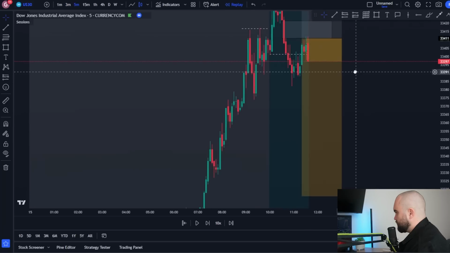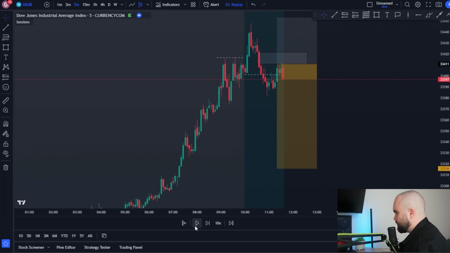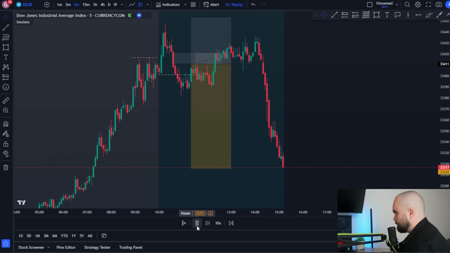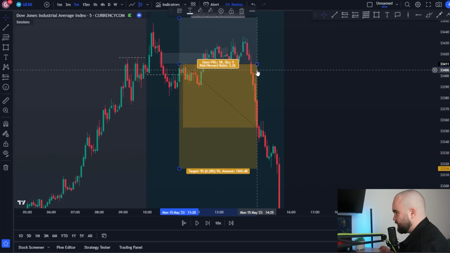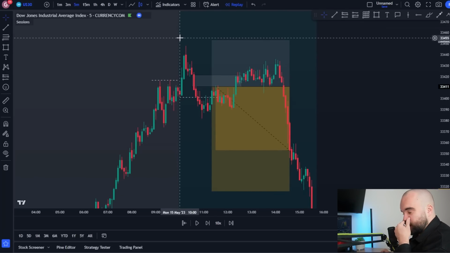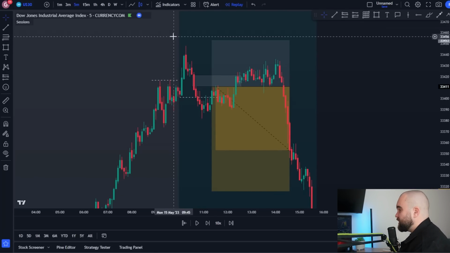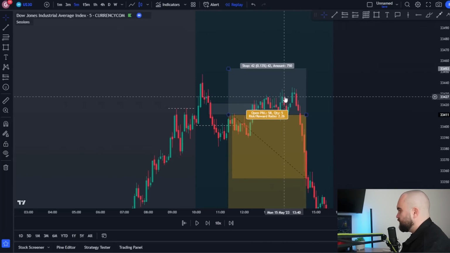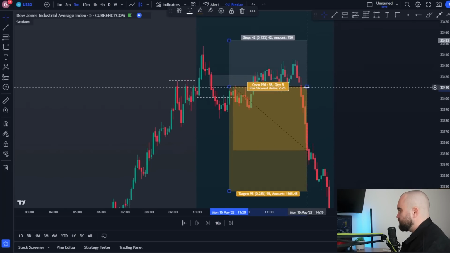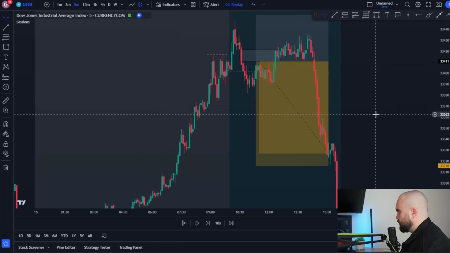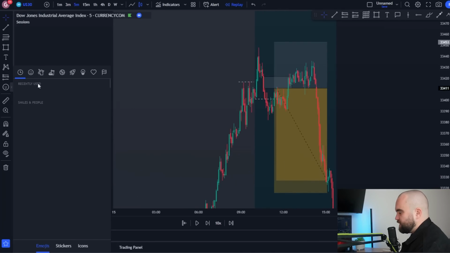Okay, so we're tagged into the position. Let's see how this one plays out. And very nicely, you can see we caught that move on US 30. And the nice thing about this, guys, is those of you who are trading in London session, you can get into these positions when the sweep happens in London session and just let it go. You don't need to manage the position. Just set your TPs and your stop loss and you just let it run. Okay, so here we indeed have a winner.